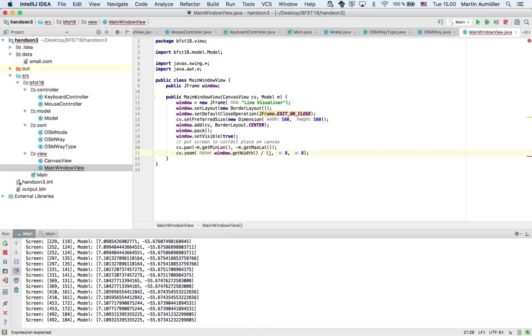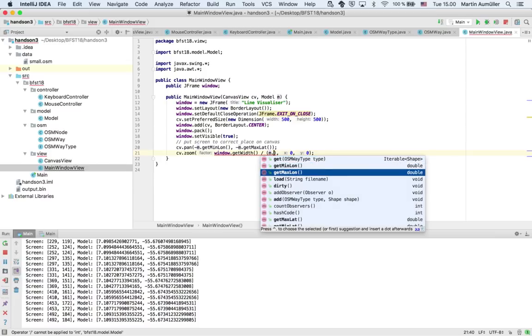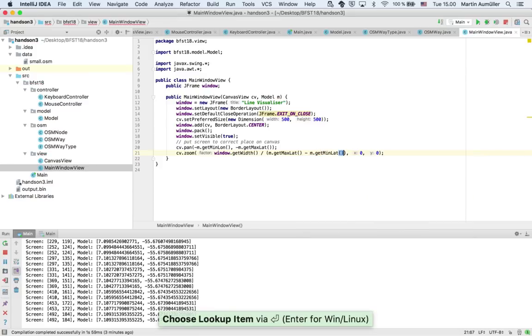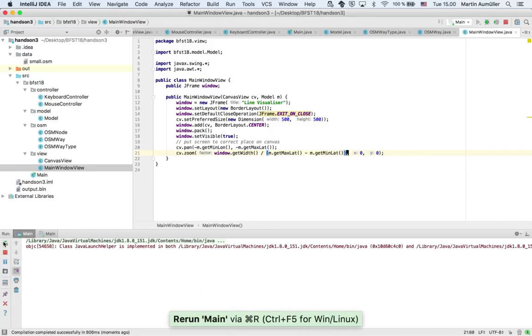I can do this by dividing the width by the difference of, let's say I go latitude, between maximum and minimum. So this should give the correct scale value. Let's see if this works.